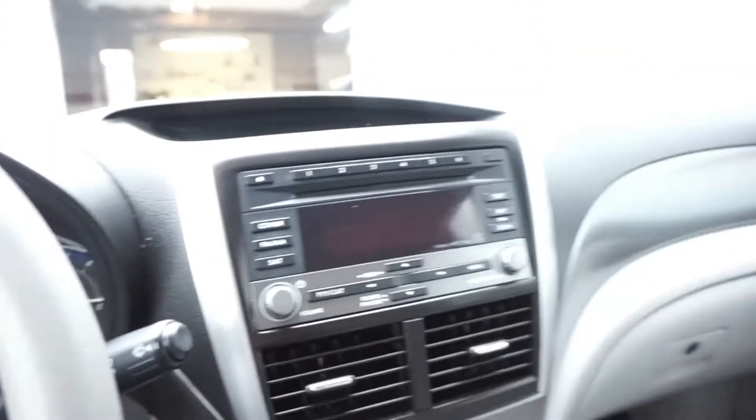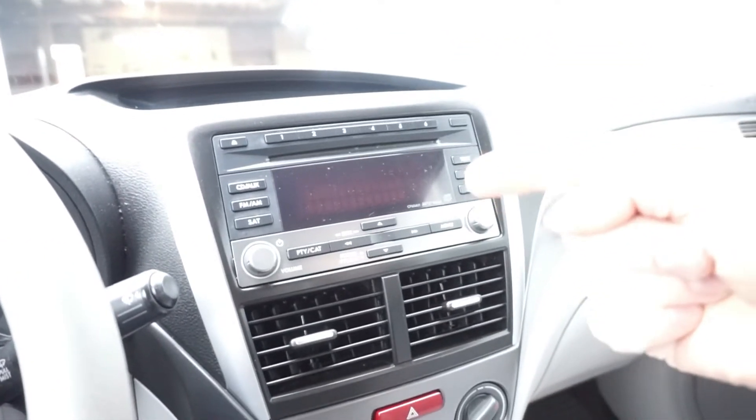We are going to do some things to it. Definitely a wood trunk — if you haven't seen that, go back and check out my videos. I'm obsessed with putting wood trunks in vehicles. They are way easier to clean than fabric, and engineered hardwood floor is definitely easier to clean up, especially when you put crap in your car like I do. The other things we're going to do is probably put a navigation touchscreen in there, new speakers because these sound like crap. Other than that, it's pretty much going to be the wife's and family car.